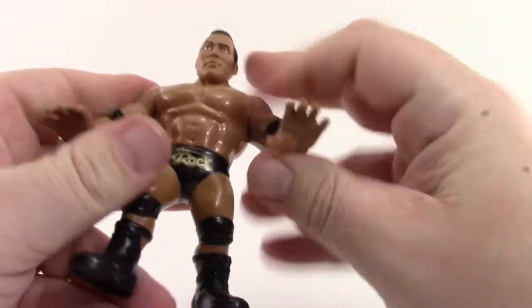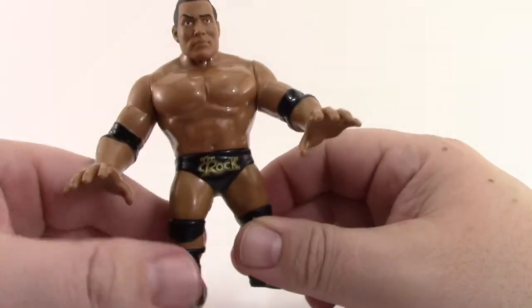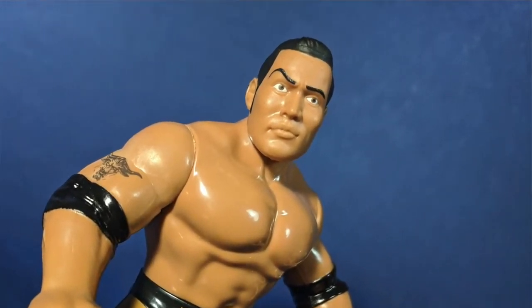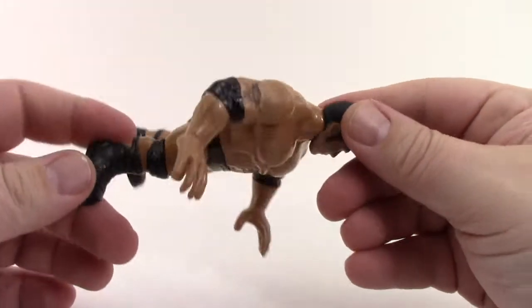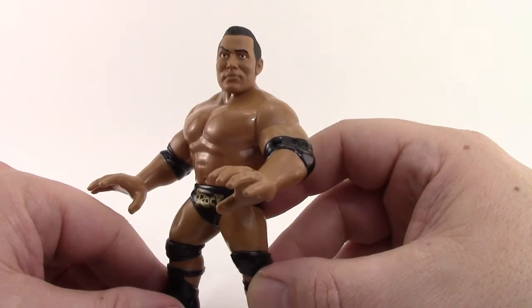But, to be fair, let's take a look at the figure, okay? Let's be fair about it. He's got his tattoo. There you go. He's true to the era. This is what he looked like. He's got the eyebrow working. It does look like The Rock. You know who it's supposed to be. But I've gotta think that if there was a figure back in the day of The Rock made by Hasbro, it would look better.